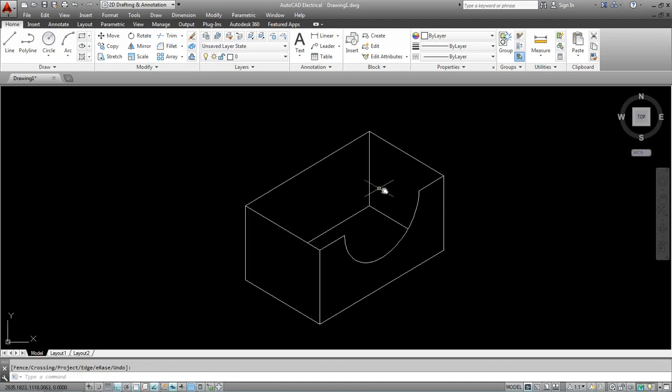Okay, if you want to move this circular shape to this point, we can use copy, select object, enter, select the center point and click on this center point, and trim.